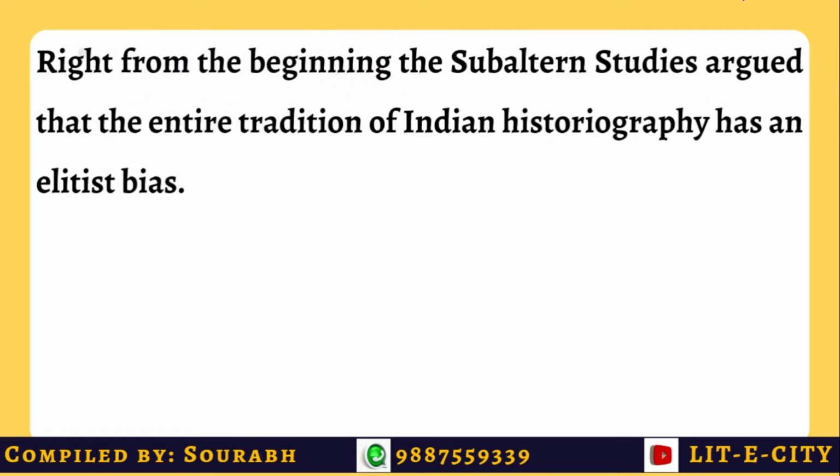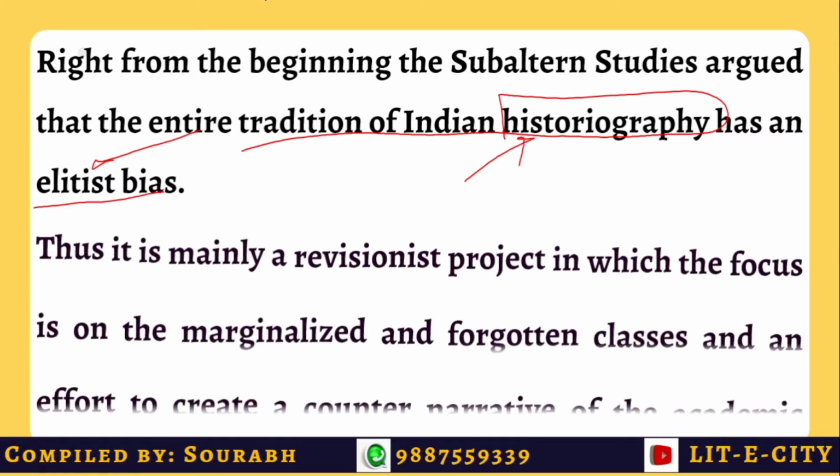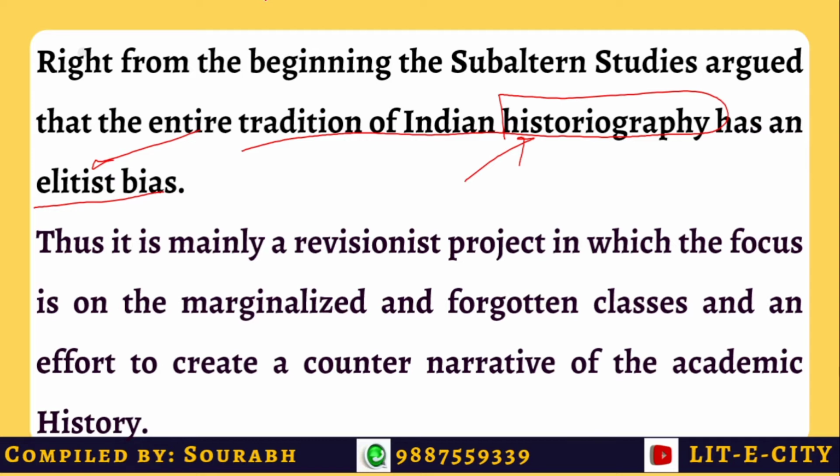Friends, right from the beginning, the subaltern studies argued that the entire tradition of Indian historiography, that is the writing of history, has an elitist bias. Now, elitist bias, we can understand that this history writing is not neutral. It is basically prejudiced. It has certain bias against a particular class and it supports a particular class.